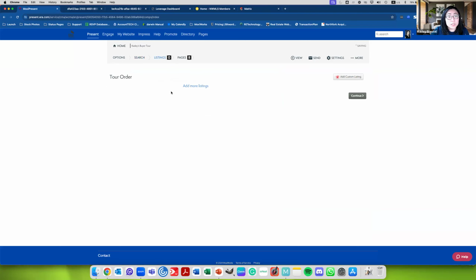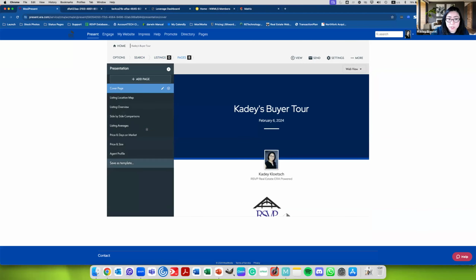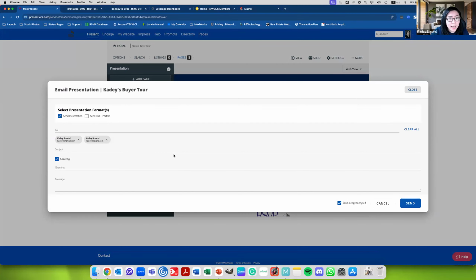Again, you want to still customize the order in which you're going to them. So you can again drag and drop them into the right order. And then again, if you want to customize the pages for them one more time, and then do the same thing where you send them a new link just to make sure they have the link available.